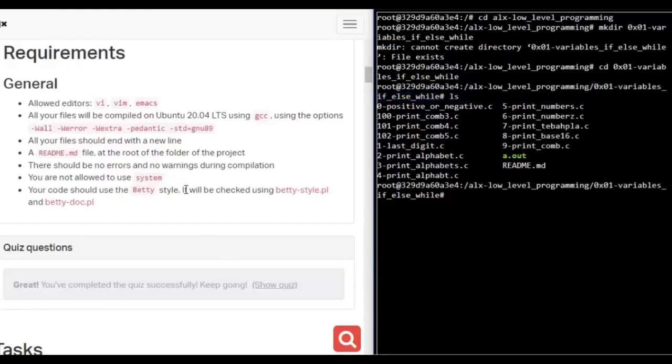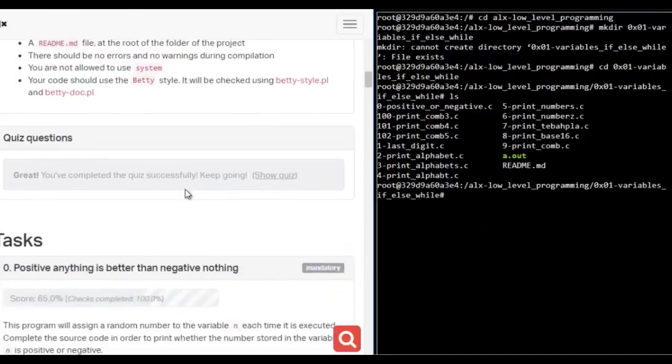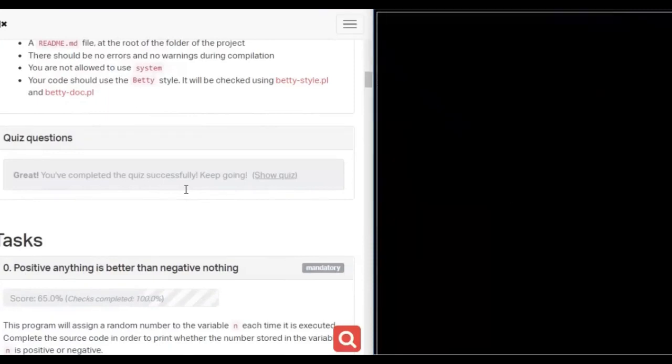So at this point, the first thing you need to do is create your readme. Now how do you create your readme? You have to use either vi or emacs, whichever one you're most familiar with. So you do vi space readme.md and then you hit enter.